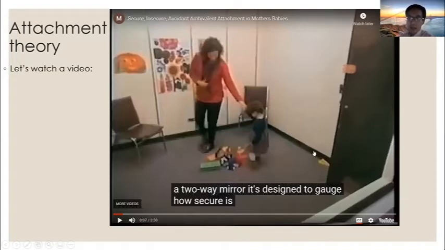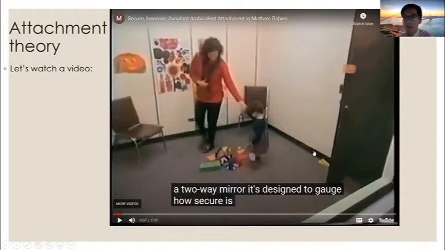And in the third step, the mother comes back. However, different children have different reactions. So in this video, it shows three kinds of babies. In the first example, the mom comes back, the baby returns to the regular emotion. So they start to calm down, start to feel happy again because the mother comes back. The source of security comes back.